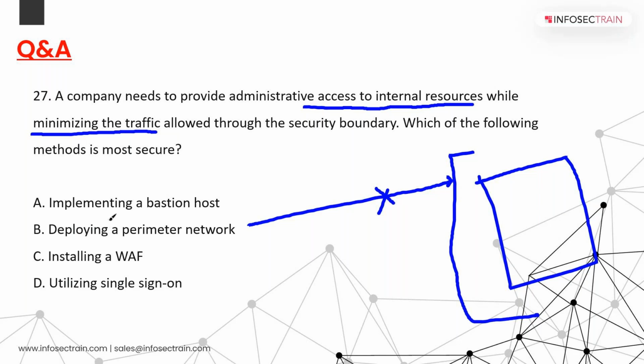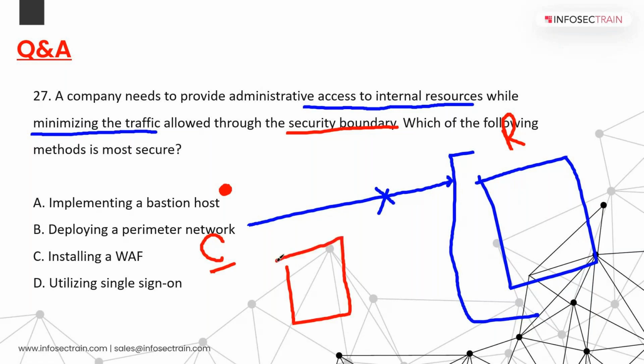First is to implement something called bastion hosts. I would say, okay, that looks good. What is actually a bastion host? Remember, in this case the bastion host is the same as your jump server. Let's say there is a client who wants to access a resource which is inside secure boundaries. He cannot directly access it. So there will be a bastion host, BH, which will already have a connection with this server in place.